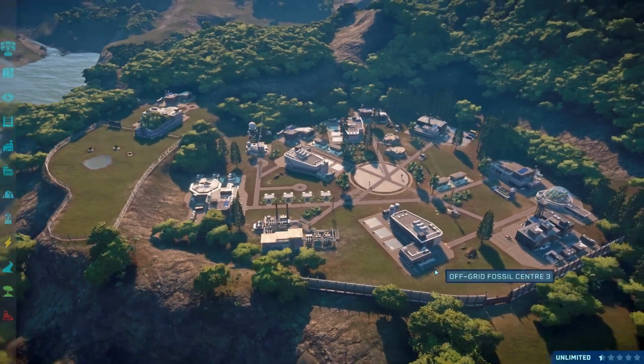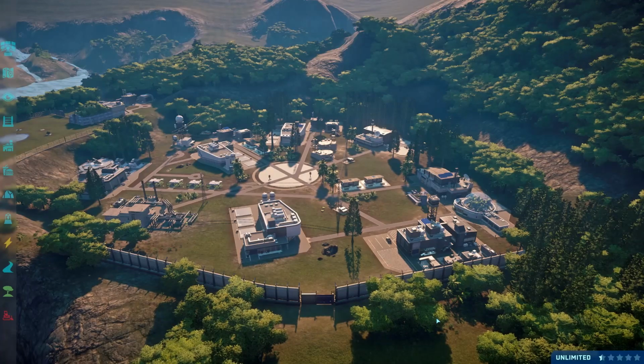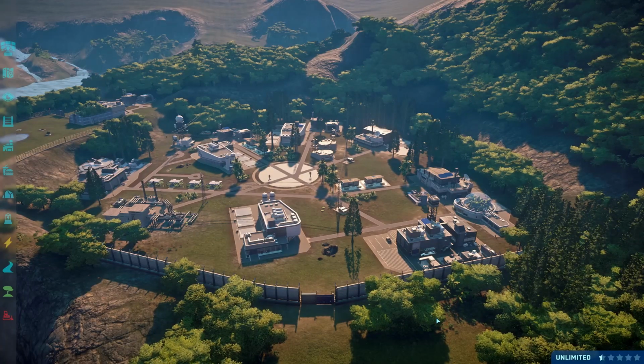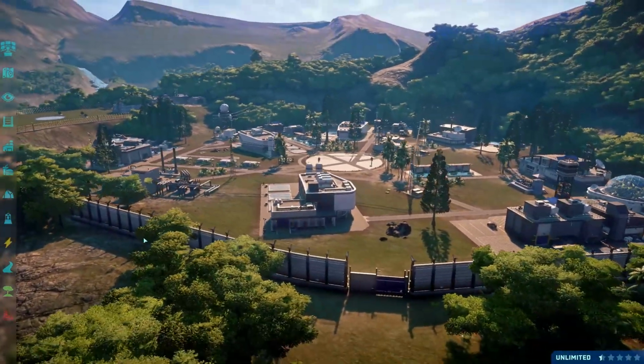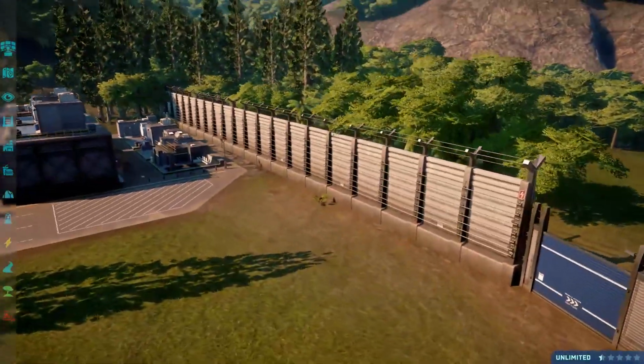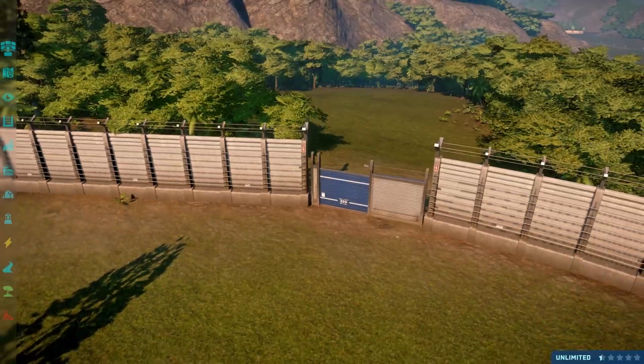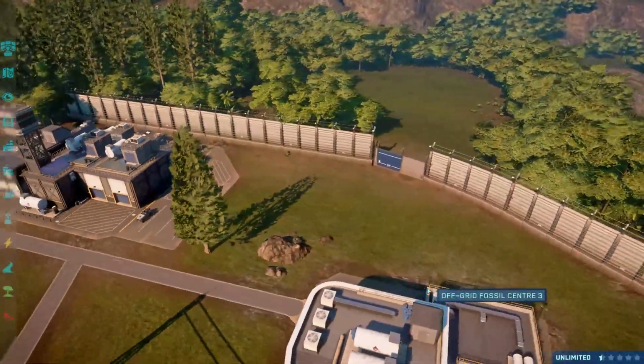Alright, here we are in the game now, and as you can see, the operations center is a little bit more fleshed out than it was in the time-lapse. I did a little bit of work off screen. As you can see now, we have a nice little fence around the outside. This is one of, I believe, Mr. Troodon's better fences. It looks really good. Very, very industrial, a little bit intense, but I think it suits the operations center vibe.